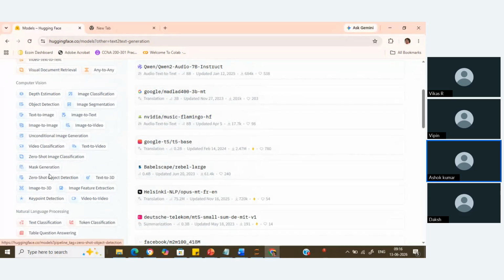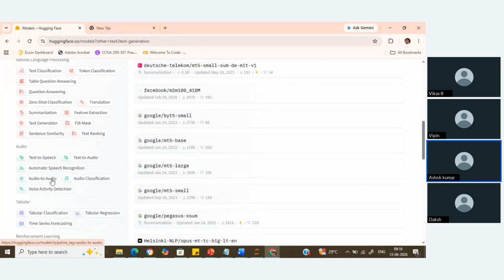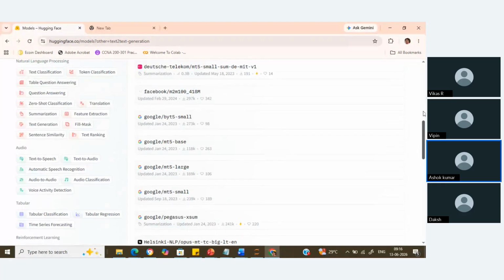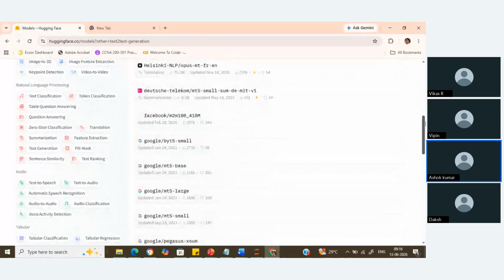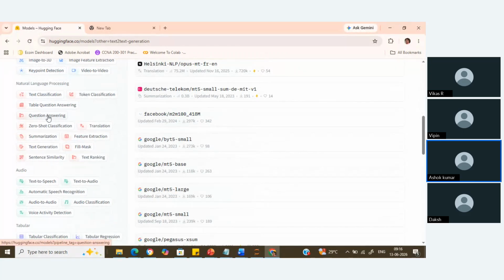We have seen some of them, sentiment analysis and all. We have seen the probabilities mentioned over here inside the NLP. So we have seen question answering, summarization, text generation, feature extraction, fill mask, translation.